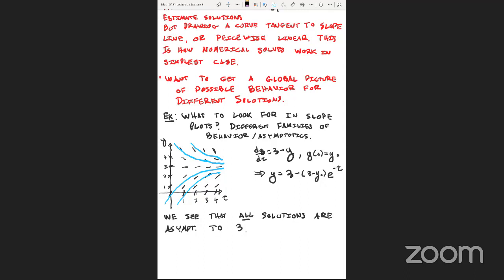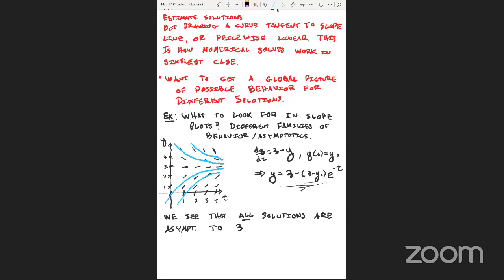And that tells us a lot about the model. We could, of course, figure that out by staring at the form of this equation. If we look at this equation, what we find is that for any initial y naught value, this e to the minus t is eventually going to kill it off. When t is large, this is going to go to 0, and we're just going to get y equals 3. Okay, great.